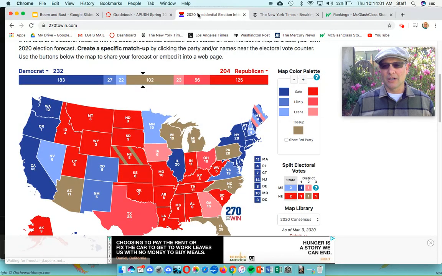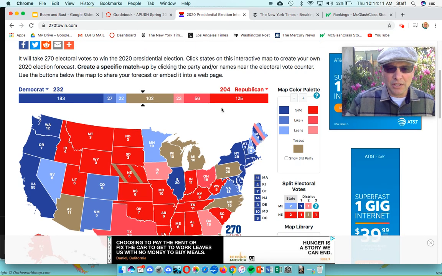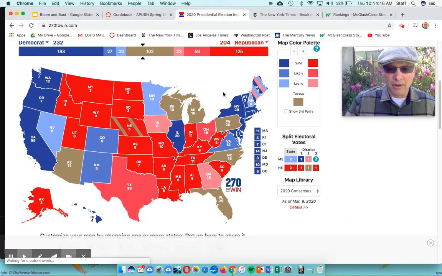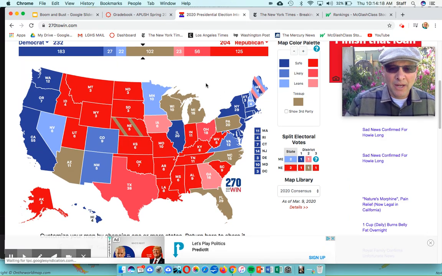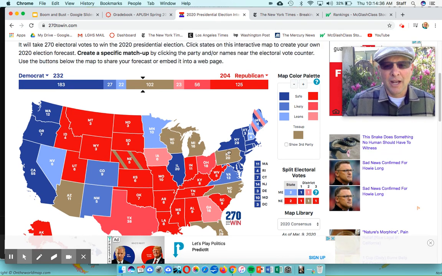So this is a chart from a website called 270 to Win that shows the states that are solidly Republican. And this is for the 2020 election based on predictions and polling, whoever it is who's going up against Trump. Obviously, at this point, it's most likely Biden. But you can see Ohio, not actually a swing state, often is, but they're giving Ohio to Trump at this point. Arizona is an odd new swing state, so it's a shift in blue in this area. But this is, of course, as we've talked about, where this election is going to be won and lost.